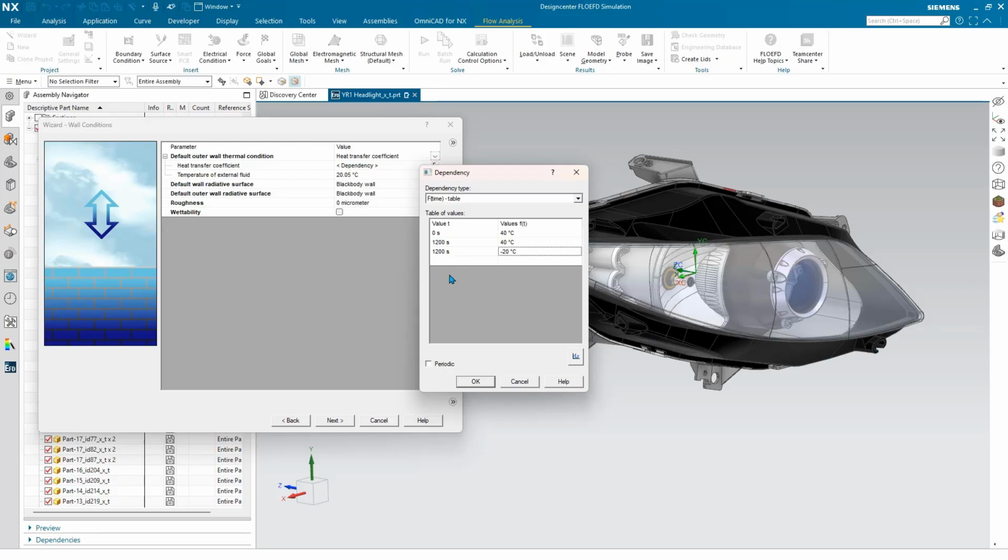Now this is the outside temperature. It remains negative 20 for around the same time, which is 1480 seconds. I'll choose this as -20. And then at 1480 there's a jump all the way up to 25 degrees Celsius. Now this jump from -20 to 25, you can say maybe because of the heating effect of the headlights, and then it remains 25 all the way up to 3600 seconds. Now this is just a rough approximation. I'm not saying that this is happening in the real world, but this is what my initial conditions would look like.